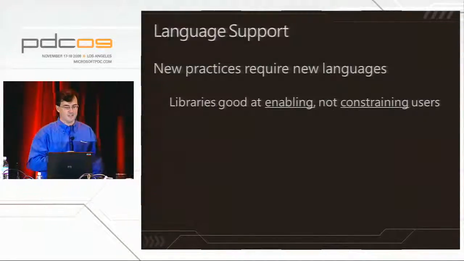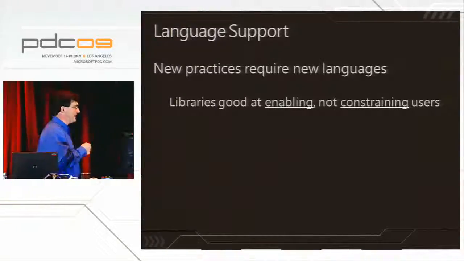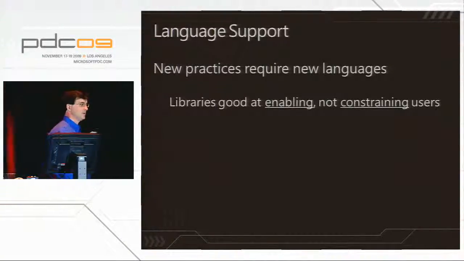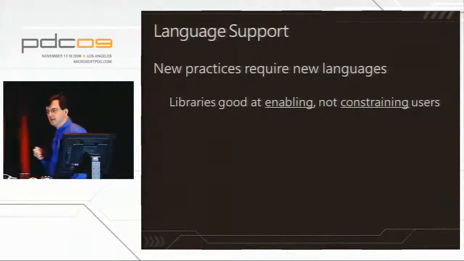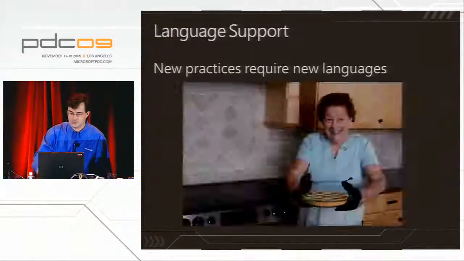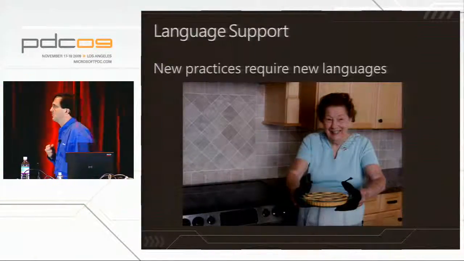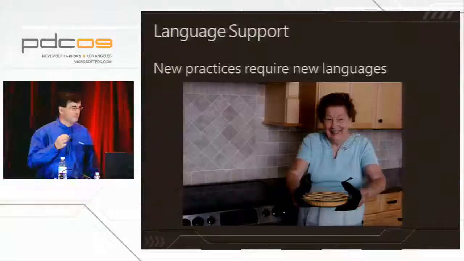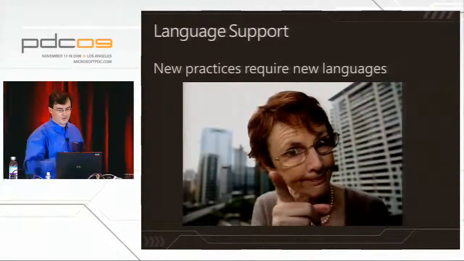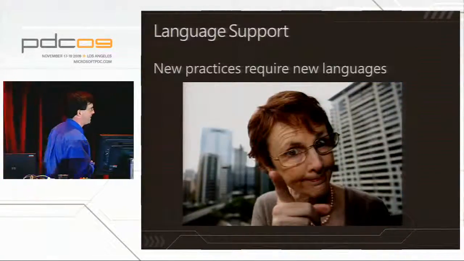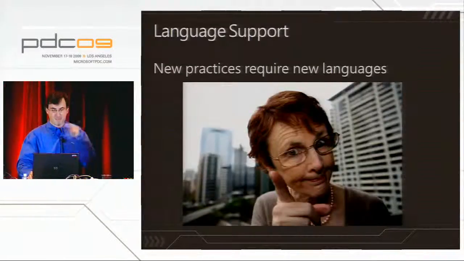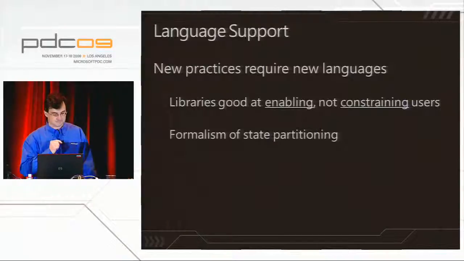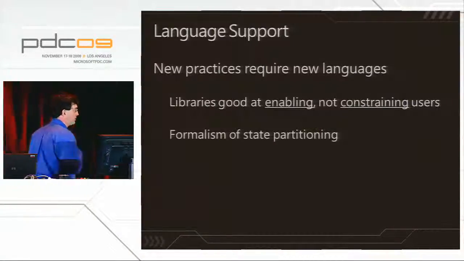And the issue is that libraries are good at enabling you, but what you really need is to be constrained. You need to be told no. It's kind of like my going to grandma for help with a problem that I have, when I really am feeling good about it afterwards, when what I really need is my mother's help, right? I need to be told what's right or what's wrong, and I'm not going to get that from libraries. But I can get that from compilers and languages.